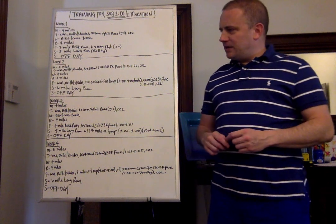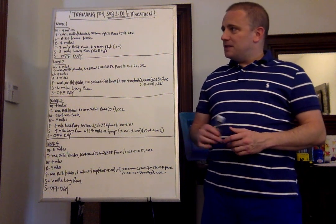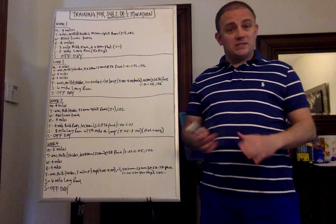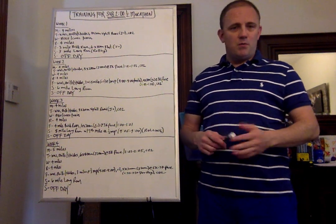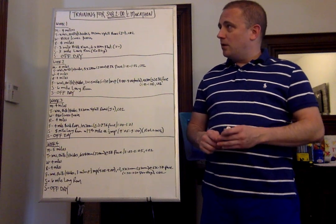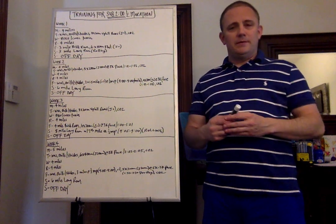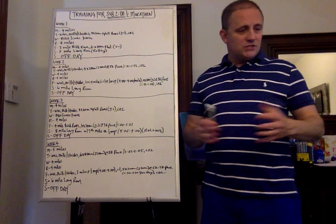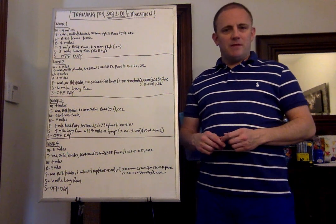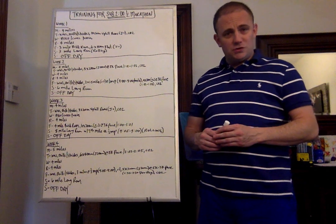I don't have any other races plugged in aside from the half marathon, so you can modify this program any way you like if you decide to plug in a race at a certain point midway or a couple weeks in. This is also a great fitness indicator for something moving forward. If you want to go back up and run a marathon, this is a great starting platform as well, because you'll have built up a decent amount of running for long runs and so on and so forth. So let's get to the training.